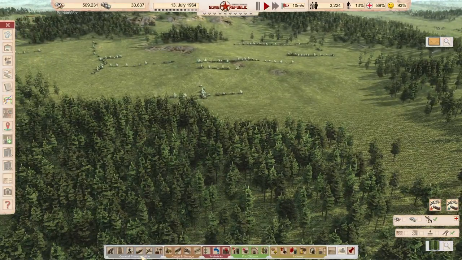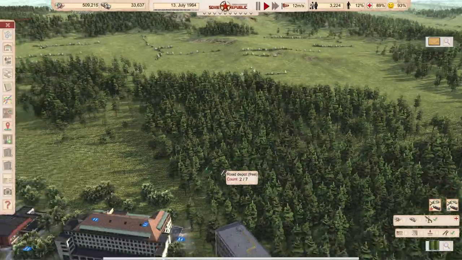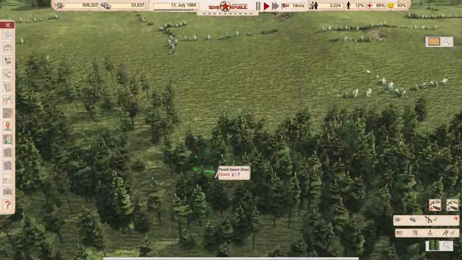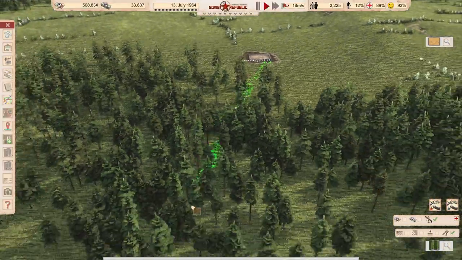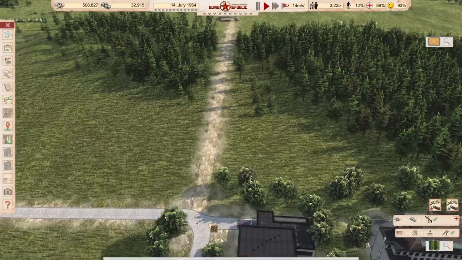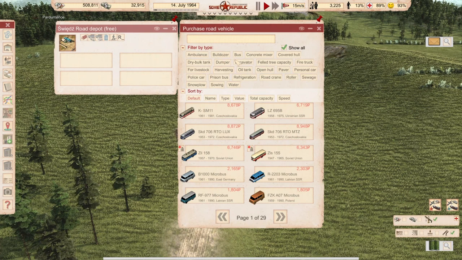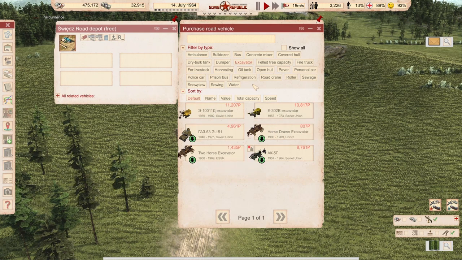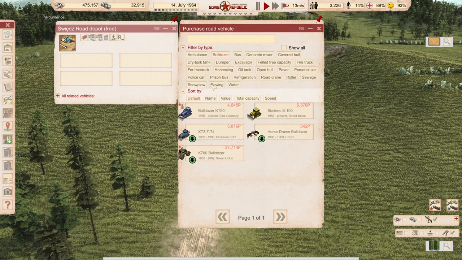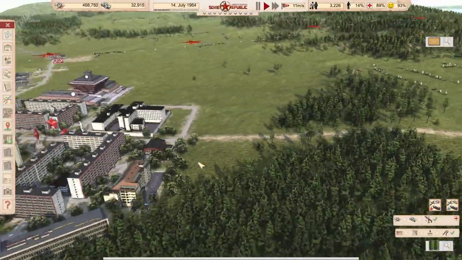Okay, so we need some flattening crew. Give me a road depot. Let's place it like here. And give me a road crew. Flattening. And Comrade Stalinek. Okay, let them come.